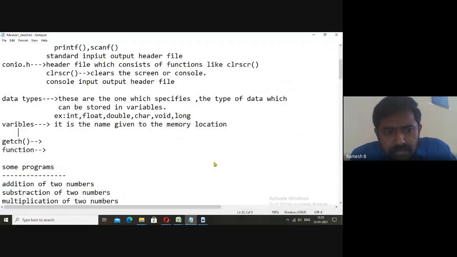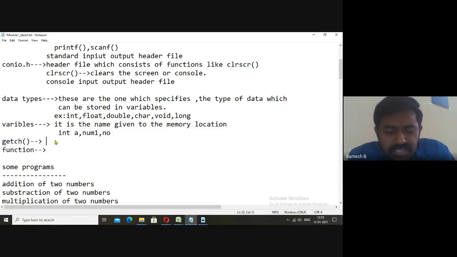Say if you take the example, int a. Say a is the variable. Similarly, we can give anything, num1 or num. Like this, we can declare anything. The programmer will be defining the names. These are known as variables.